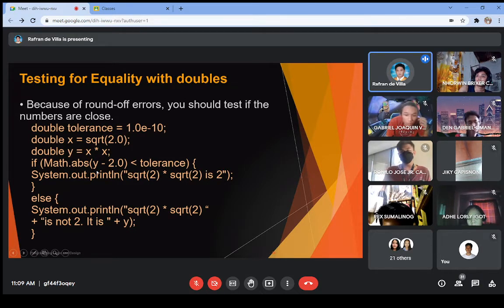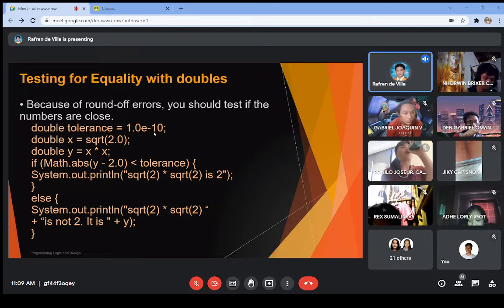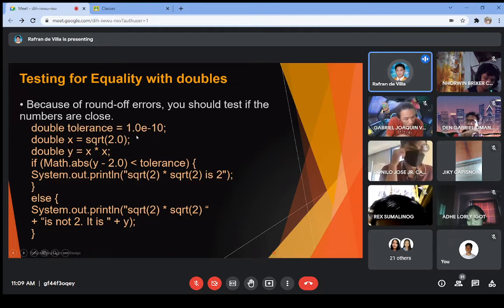For example, our tolerance here is set to 1 raised to the power of -10. That is basically how many decimal places? 9 decimal places. Okay? That's the interpretation of it.